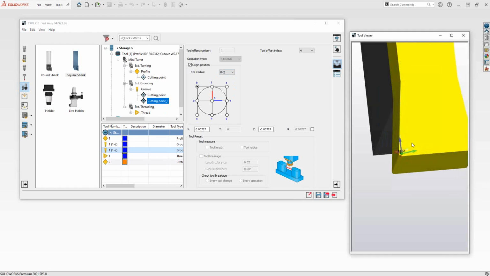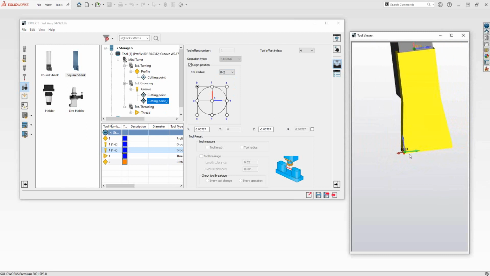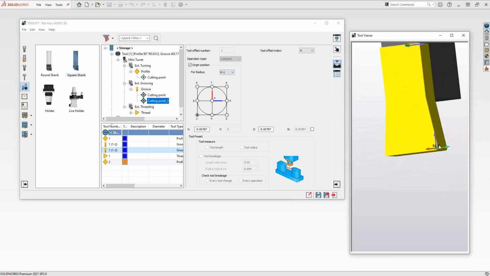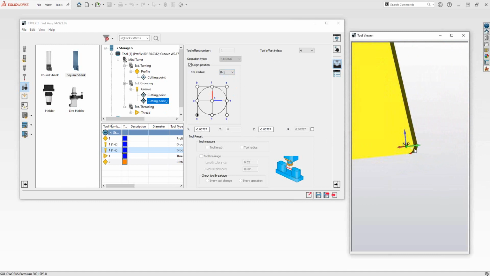It reads that there's a corner radius on that solid. Otherwise, by checking this box, I could still use radius 1, but then I could shift it in the X and the Z position any way I want. So if I were intending to use maybe the center, or if this was a round insert, maybe somewhere else on the insert, you have the ability to modify that cutting position as well. And that will modify the toolpath and give you a different offset if you need it as well. So there's full customizability inside of the toolkit.